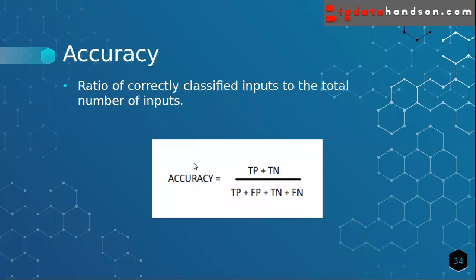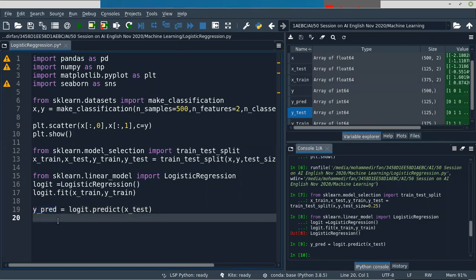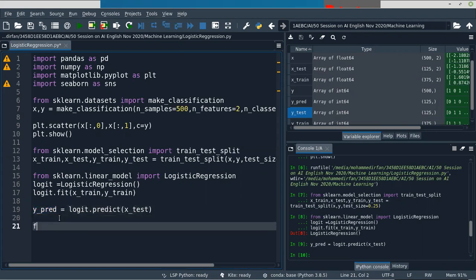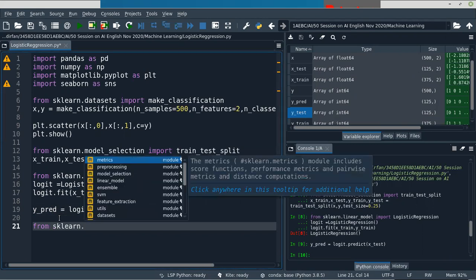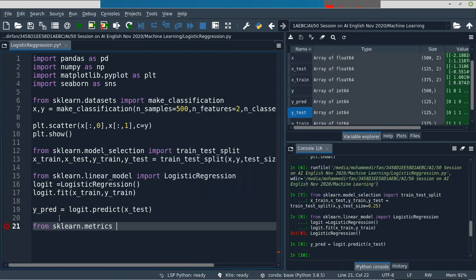Okay, so now we are going to create a confusion matrix using the predicted result. To create the confusion matrix we want the function, which you can find in the sklearn metrics module.